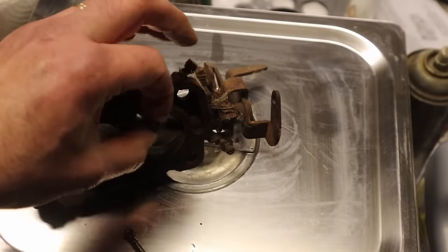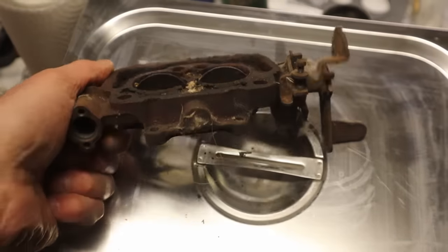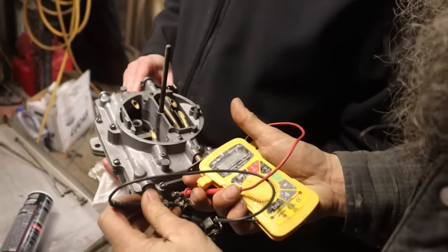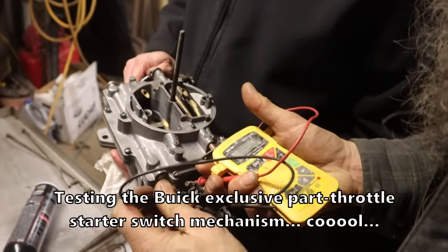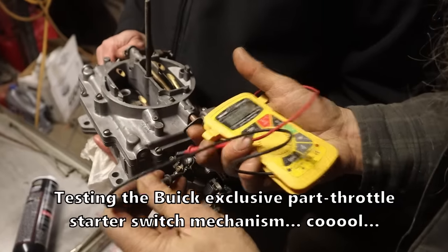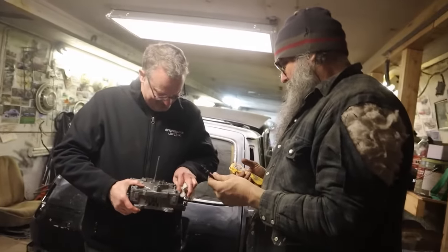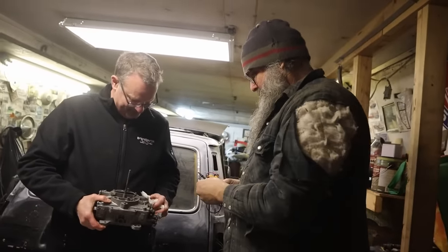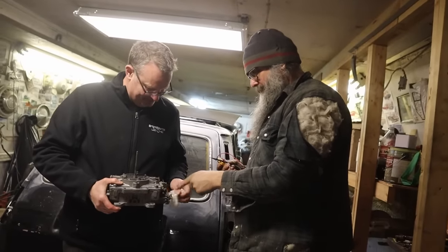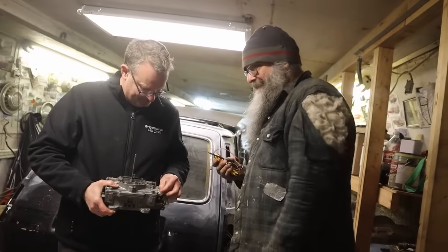Well, it's seized, right? The idle screws are seized in it, and it's completely rusted. Can't even turn the butterflies. So, can't hurt. Heat? Yeah. Nice. Cool. Seems so silly, doesn't it? But it works. It does work. And the idea is that as soon as the engine's running, it sucks the ball bearing out of the way. But there's no way of simulating that other than starting it up.